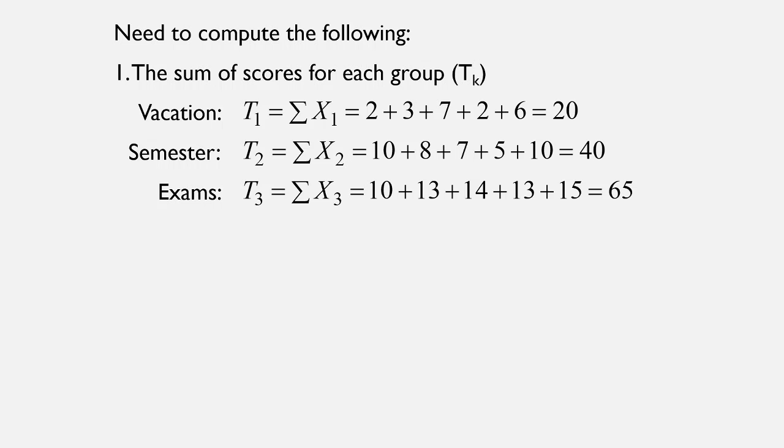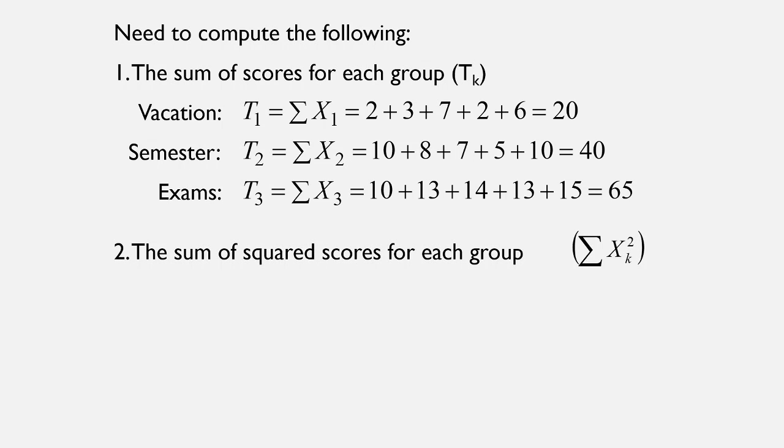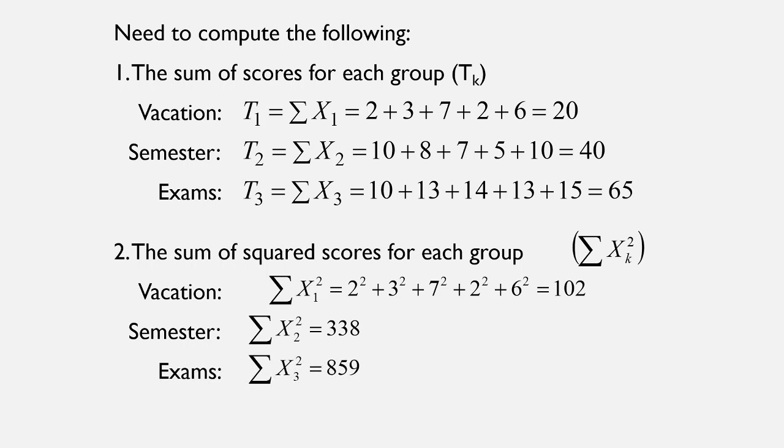So you're going to need the sum of the scores for all of your groups separately. You're also going to need the sum of all the squared scores for each group. That piece you see there, sigma x sub k squared, is the sum of all the squared scores for each group. Again, the notation: you just need to look at it, take a breath, and realize that you know what you're being directed to do. The only new thing there is that sub k notation, which, as you now know, stands in to identify all of your groups separately. To create your squared scores for group 1, you have to square each of your scores from group 1 and then add up those squared scores, and so on for all of your remaining groups.